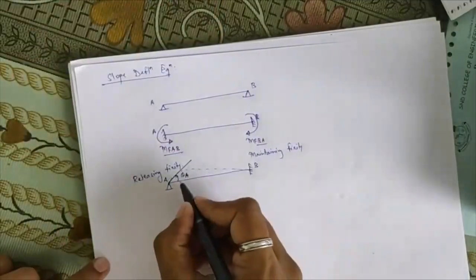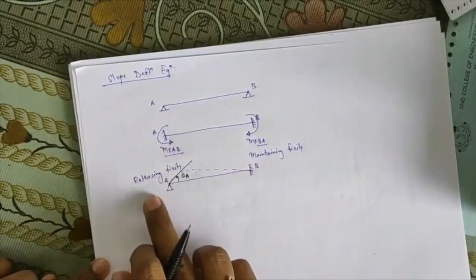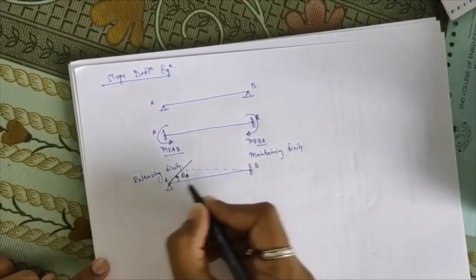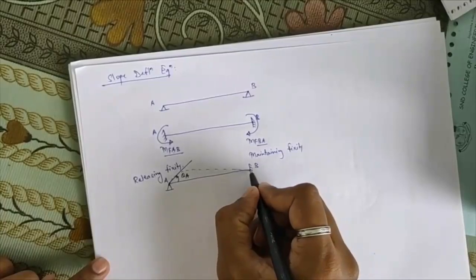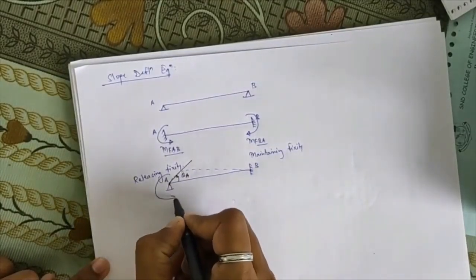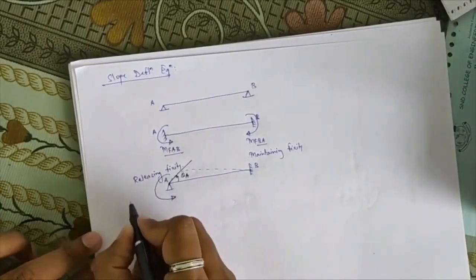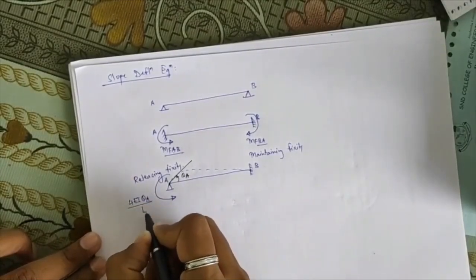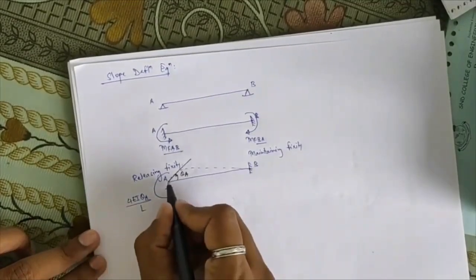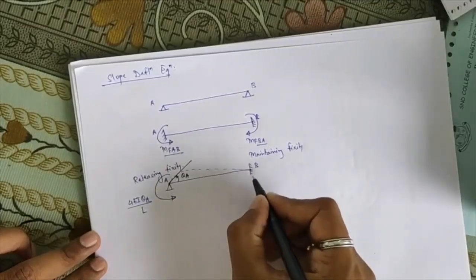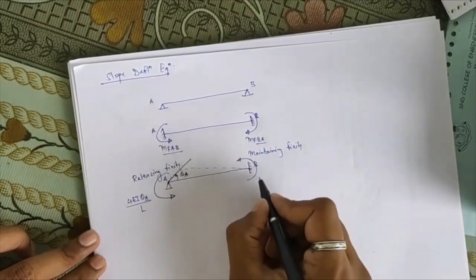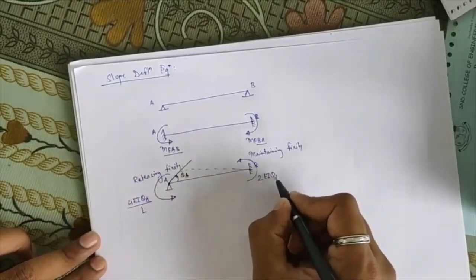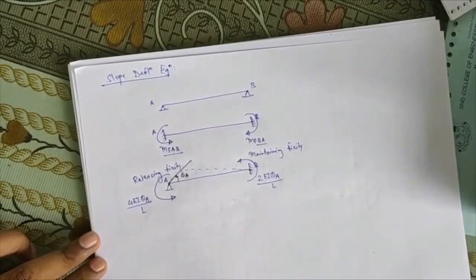Okay, due to this slope at point A, we are considering joint A and joint B. Slope is occurring at your joint A, so this will be considered as your near end and this will be considered as your far end. So if you see, the near end moment will occur at this joint. We have seen the near end moment is how much? That is equal to 4 EI theta, and that theta is equal to theta A divided by L. Same way, if this is your near end, this will be your far end, and at the far end your next moment will occur, that is far end moment 2 EI theta, we are considering point A only, so theta A divided by L.